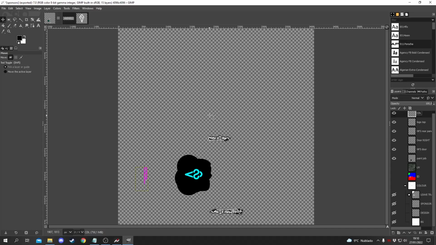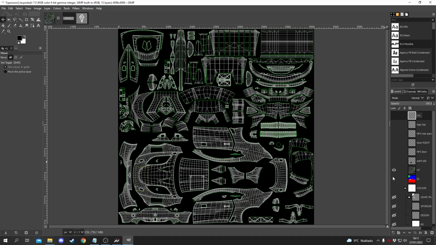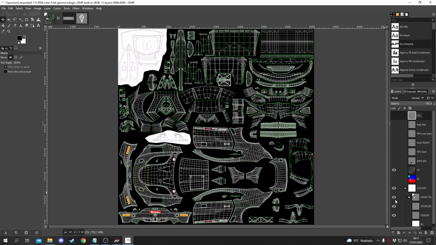And then for the final part, we're going to leave the sponsor layer like this. We're going to go back, hide everything, go back to the first one. And what we're going to do is something like applying a wrap on the car.